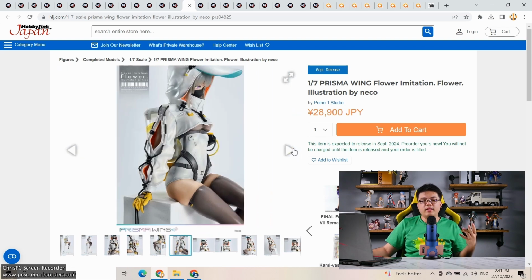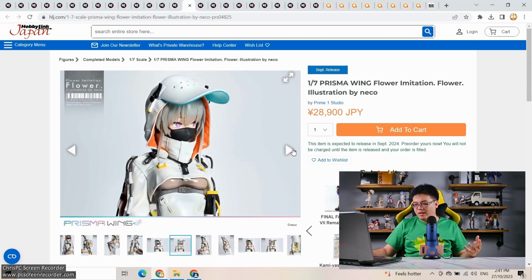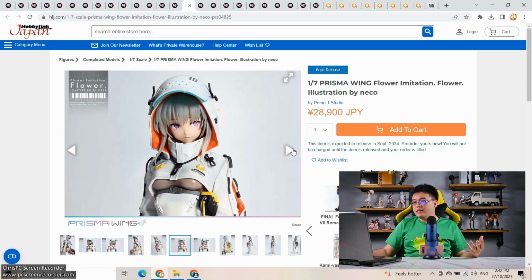It's like we keep the base simple because we want you to focus on the figure and enjoy the details, which some people do prefer this way. I understand that logic of thinking over here. Yeah, and of course with masked characters, most of the time you get an option to unmask with a second faceplate, right? Overall, I'm liking this figure a lot.